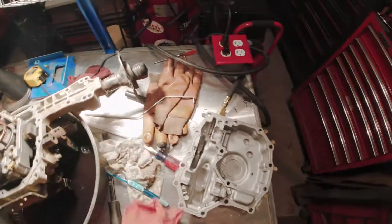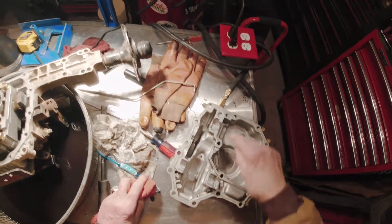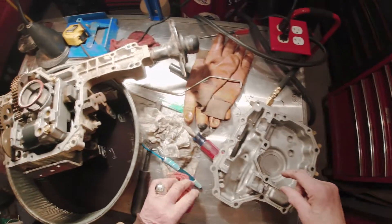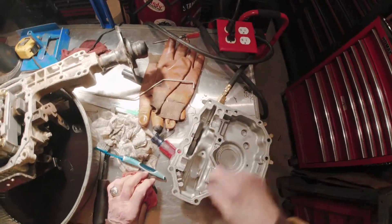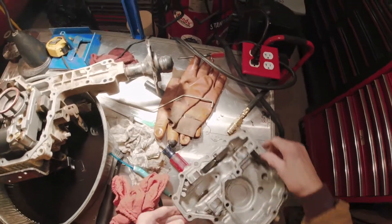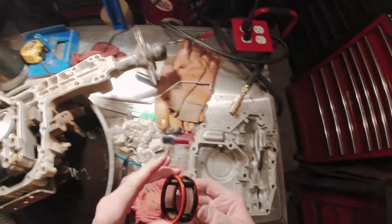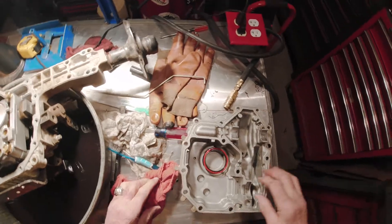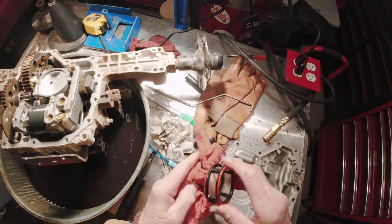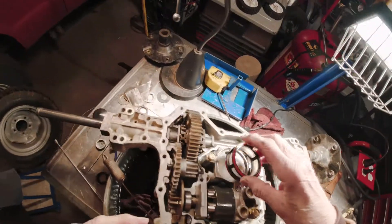For the sump, I scraped all the gasket material off all the surfaces that mate with the housing. I put in some acetone with a brush and cleaned it really well, drained it out, flushed it, and blew it out with an air hose. It's important that this be really clean because once it's on top of the housing, it sits on top of the oil filter and all debris settles down here. You just want this clean to prevent any debris from getting in the filter. Be careful with the filter — this is a very fine screen, and if you break it, the filter basically doesn't do anything for you.